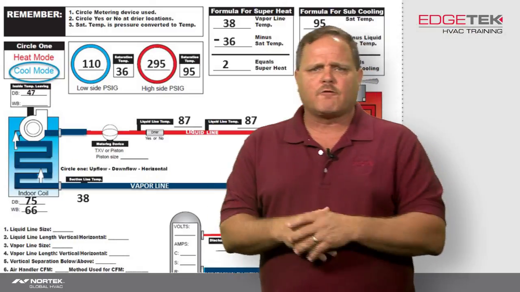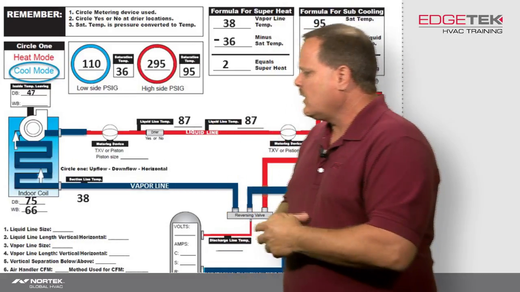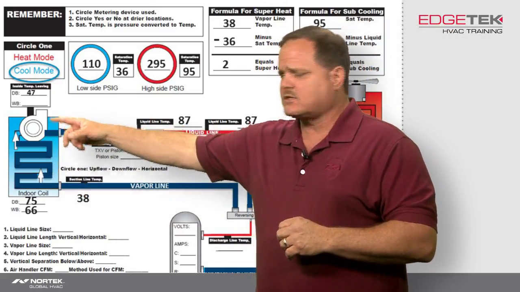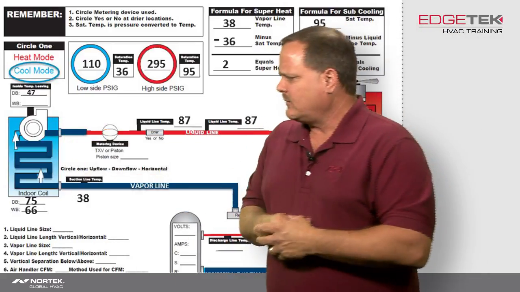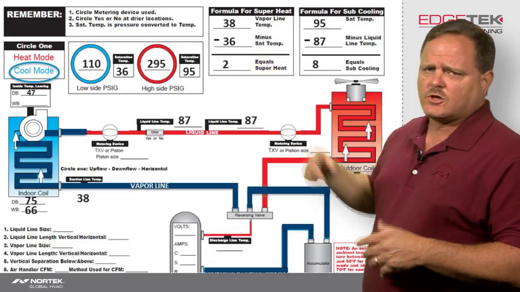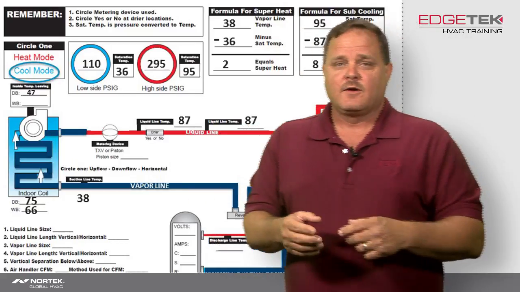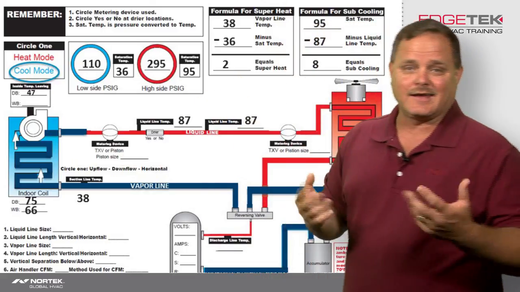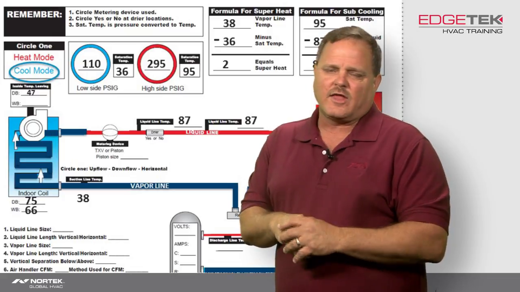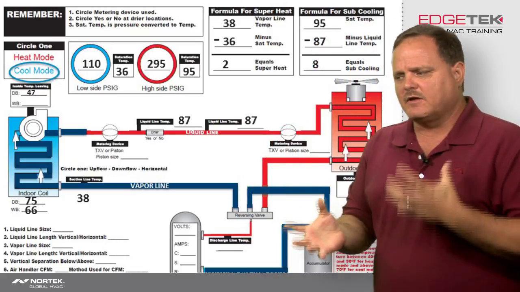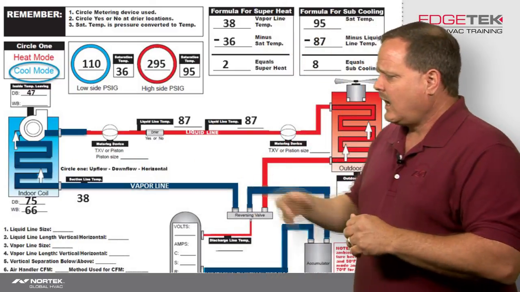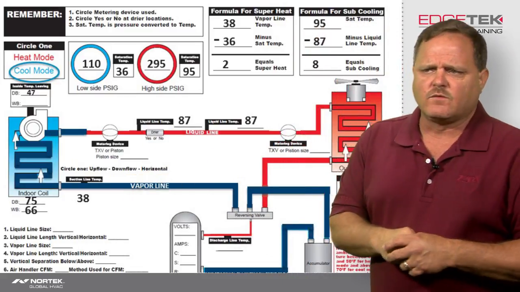Let's talk about low airflow — what happens with low airflow with a piston system. As you can see, our evaporator is running very, very cold and the suction line is very cold all the way back. One of the dead giveaways is going to be the high TD across the evaporator: 28 degree TD across that evaporator — that's entirely too high. Look at the superheat: 38 degree line temperature minus that 36 degree coil temp gives us 2 degrees of superheat. Remember, we have a required superheat of 15 — we're running 2, that's way too low. So we're on the verge of flooding back all the way to that compressor. High TD across the evaporator and low superheat are a pretty much dead giveaway of a low airflow situation.